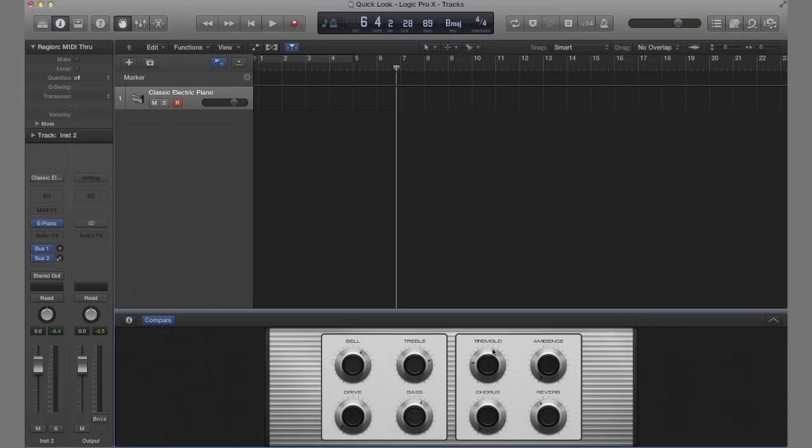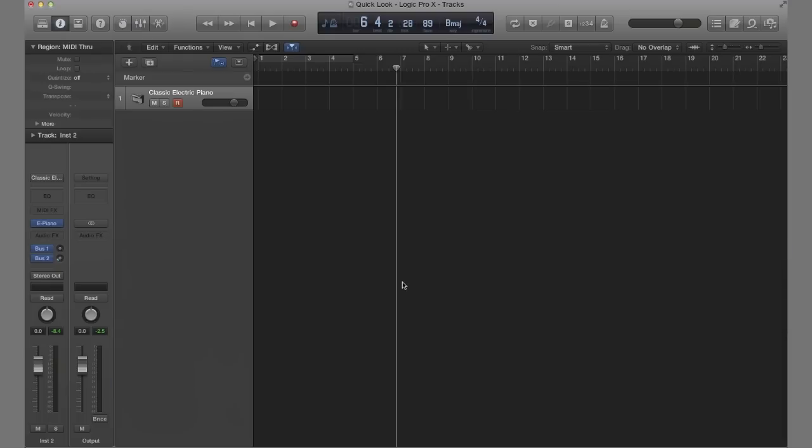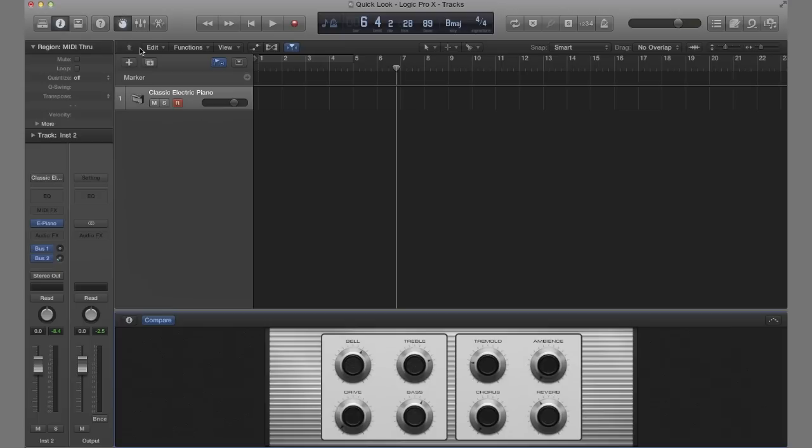And also what's really cool is that Logic, alongside Logic Pro X for your computer, has released a Logic Remote app for your iPad. I believe it's called Logic Remote, don't quote me on that, and what it basically does is control Logic for you. So if you're in a mixer window, you can do some mixing on your iPad. If you're in a software instrument window, you can adjust your software instrument parameters on your iPad, which is pretty cool. I'm going to do a video and a tutorial on that later on, as I get more comfortable with Logic Pro X, because as you can see, I am exploring Logic Pro X at the same time.